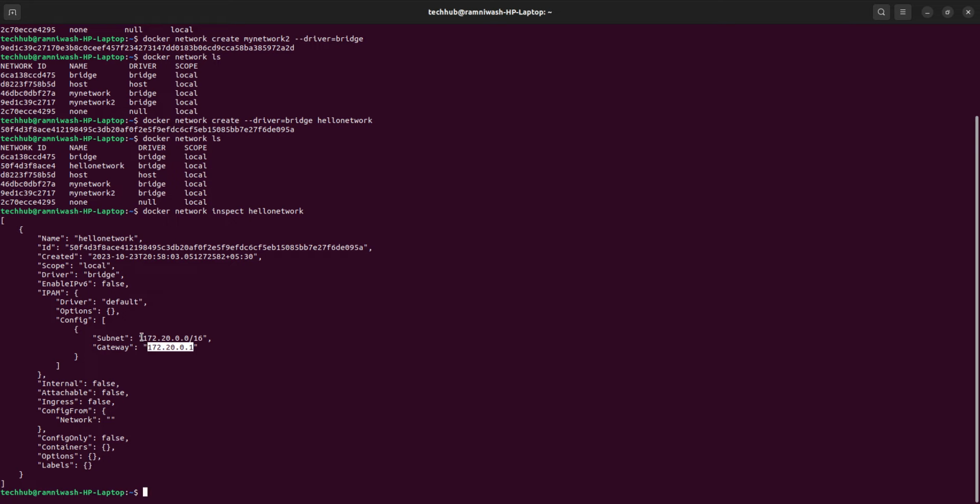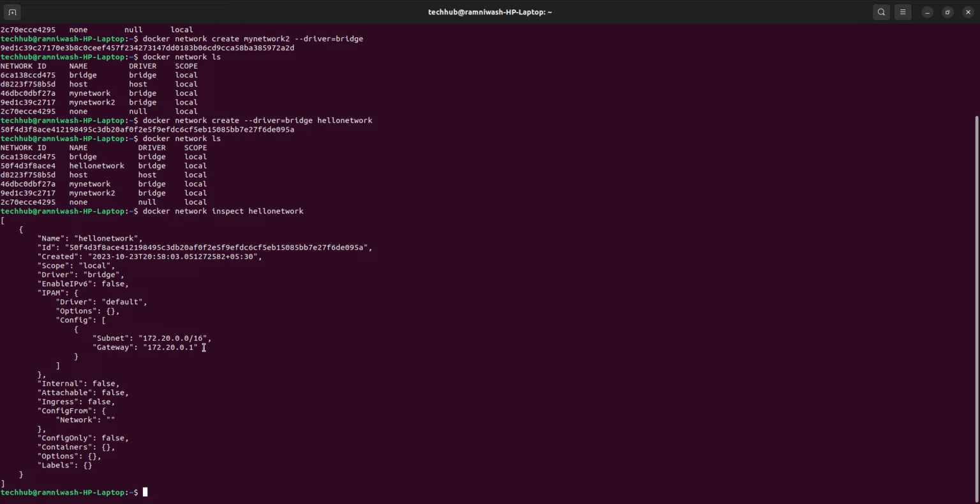And subnet: whatever node comes in this network, its IP address will start from 172.20.0, and after that some number will be there. It may be 1, 2, 3, and so on.